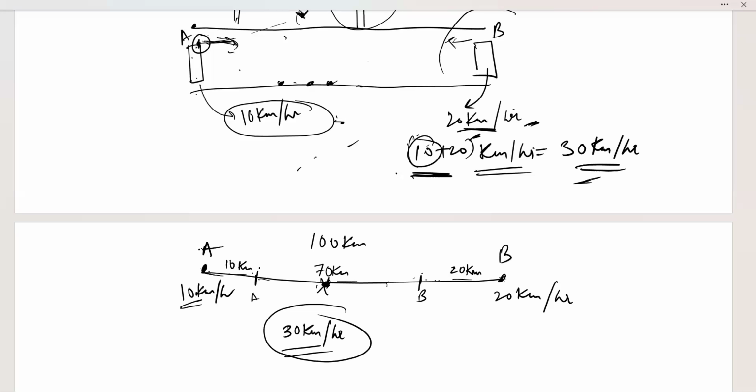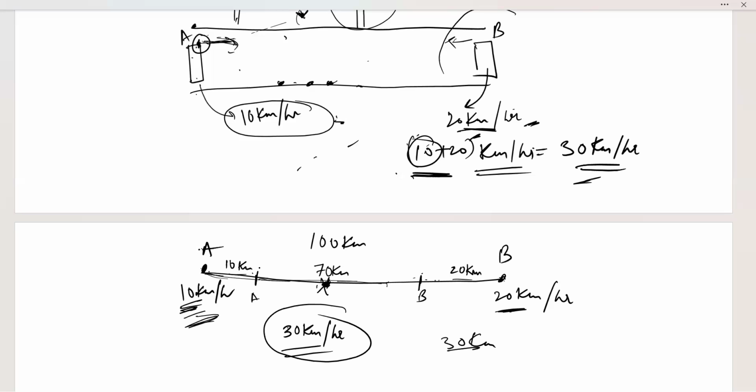Some people also understand it like this: suppose this is a long strip and A and B together have to paint it. You can assume that A is painting at a rate of 10 kilometers per hour, so A paints 10 kilometers in 1 hour, and B paints 20 kilometers in 1 hour. Like white paint, a strip to be painted on the road. Now they have to paint the entire 100 kilometer stretch, and together they want to finish this painting part. So in 1 hour, how much are they painting? A is painting 10 kilometers from this side, B is painting 20 kilometers from this side. So in 1 hour, they are painting 30 kilometers.